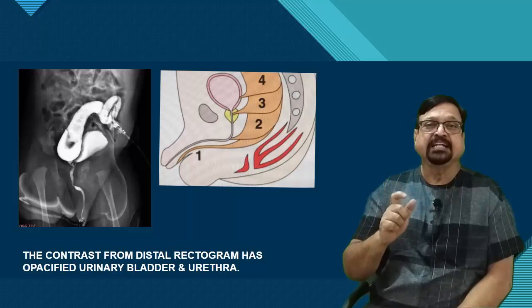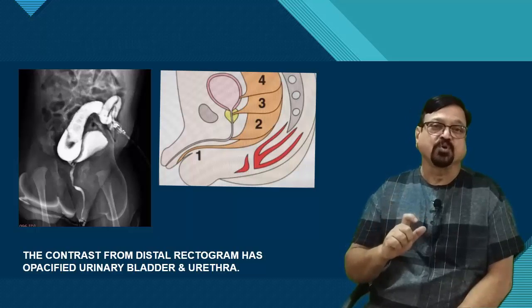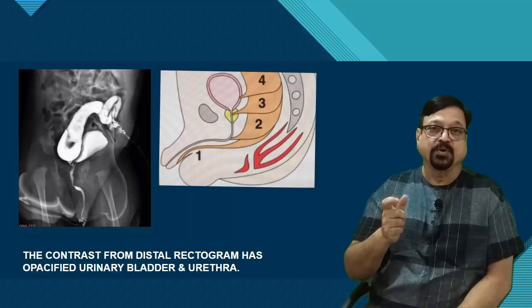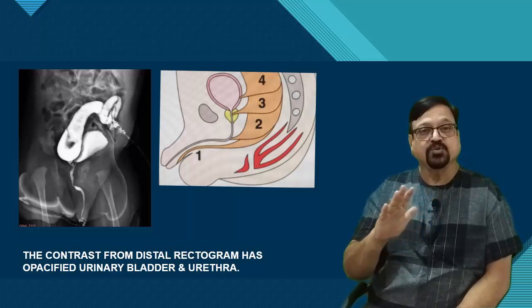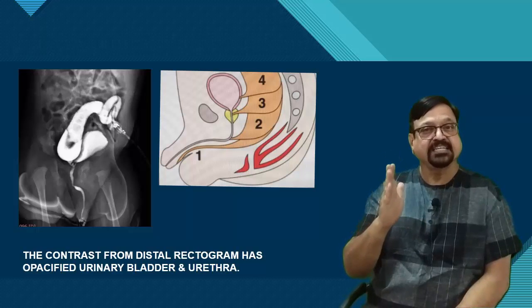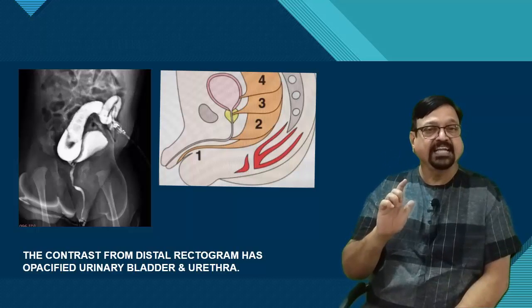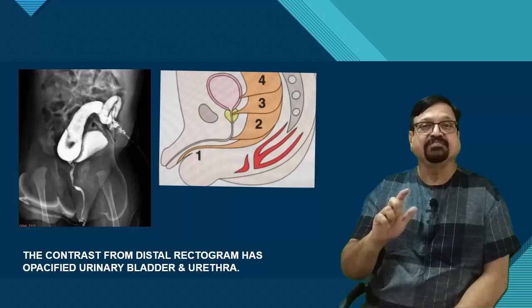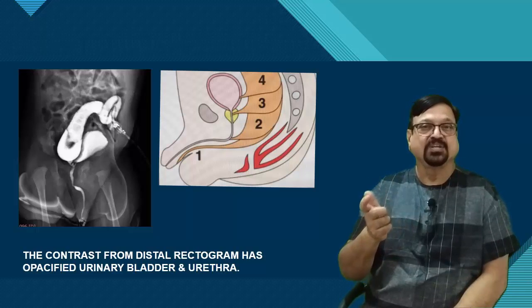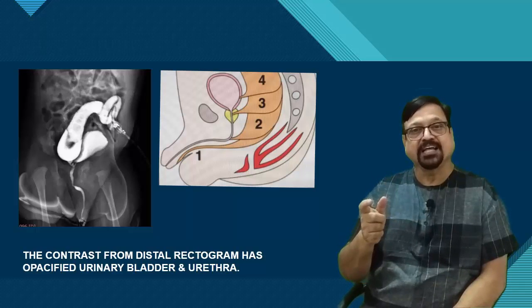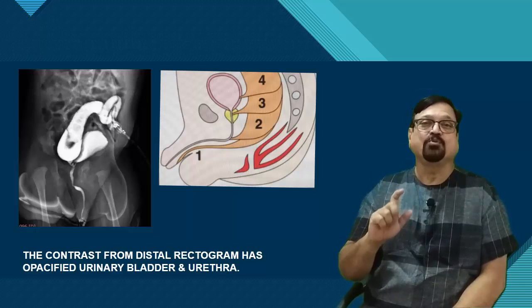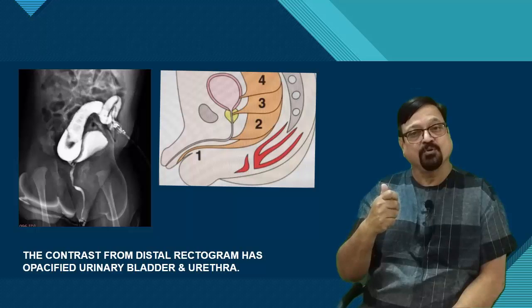Now barium needs to be observed under fluoroscopy, so there should not be any over-distension. What can happen to this barium? One thing is there may not be any fistulous opening, it can remain just in the terminal rectum. Second thing, there can be a fistulous tract at different organs, which are usually bladder, this can be urethra, prostatic urethra, or it is in the perineum. It can open as different fistulous tract openings.